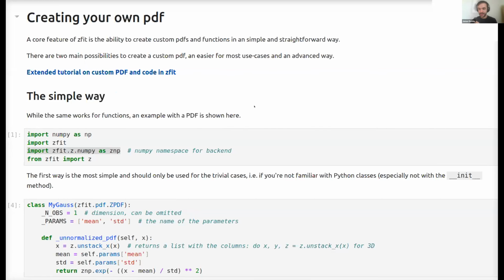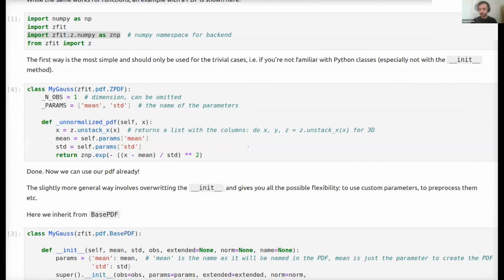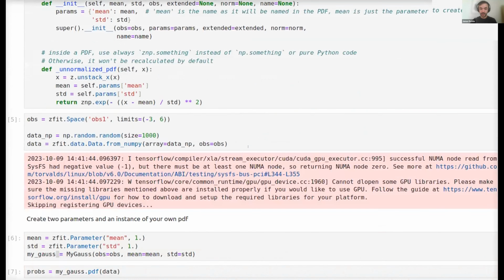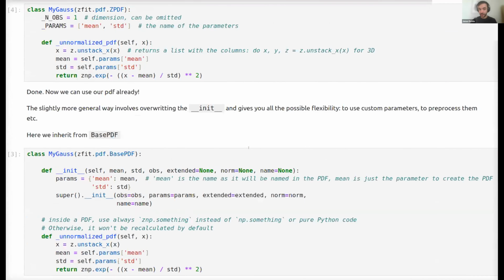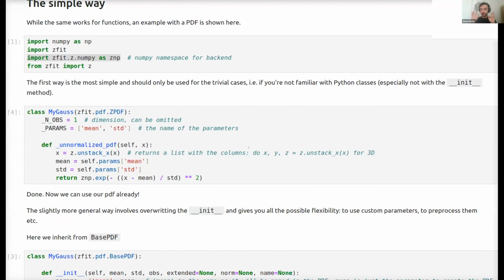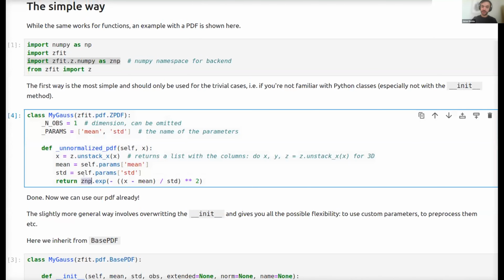That means the Python code is run once or twice in the beginning, but then zfit will run significantly faster to do the calculations again. The first time it compiles, which needs a lot more time, but then every consecutive call is quite fast. That means, on one hand, attention has to be paid. That's why we need to use znp here and not quite NumPy.